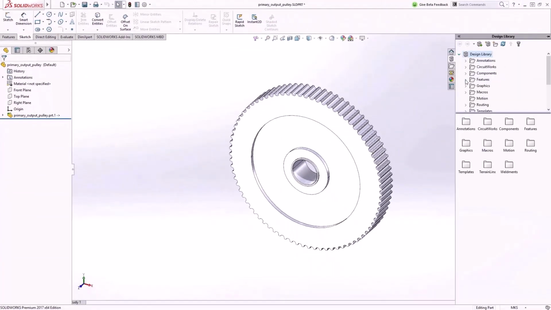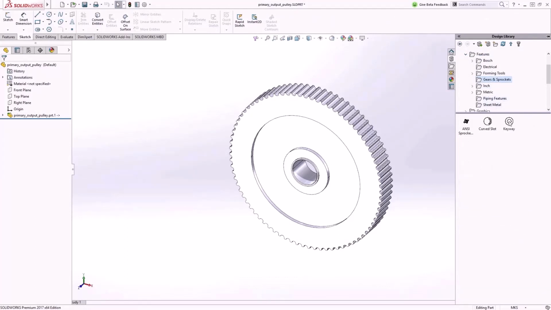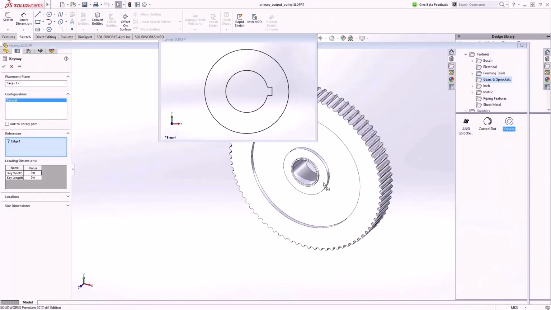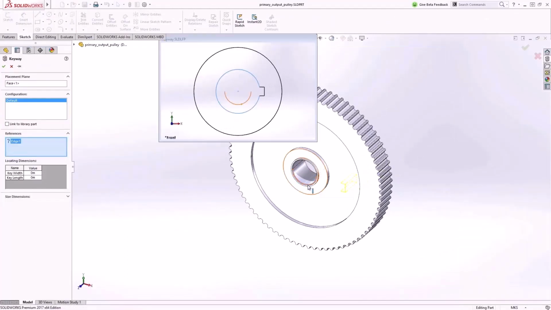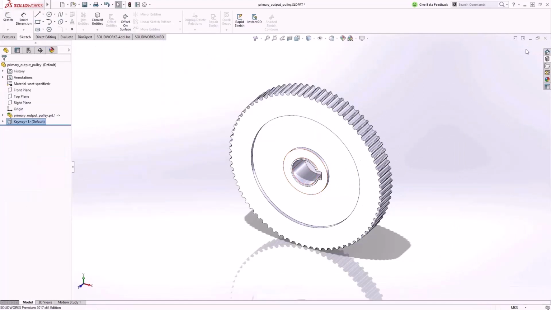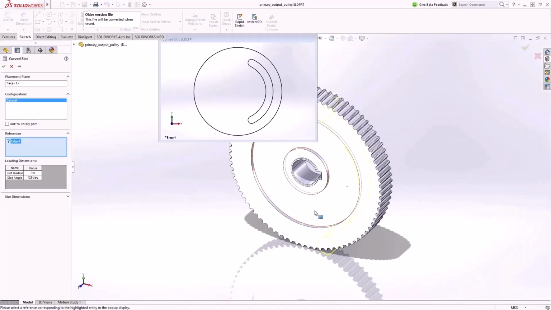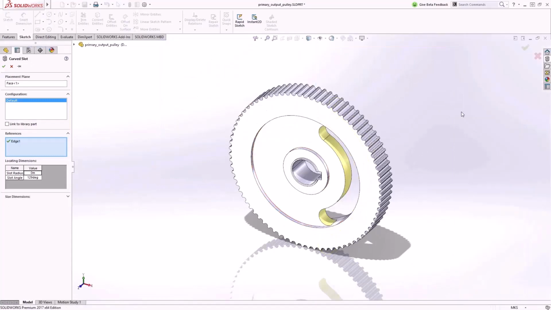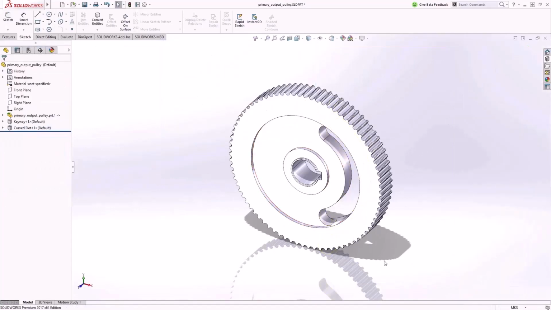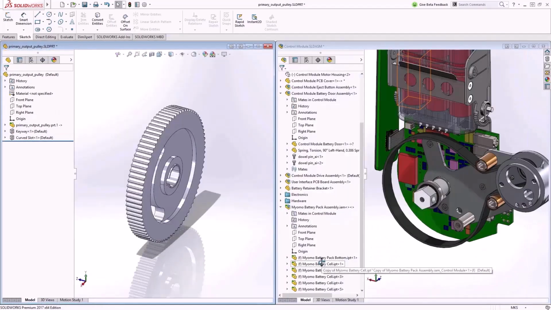But it doesn't really matter. I can still add SolidWorks features and start modifying this file because it's a nice solid body piece of geometry. Now, when I'm adding these features, I'm adding them into the SolidWorks file. And that's what's cool about the tree structure here. The features I put in, they're not going into the file that was made somewhere else. They're going into the SolidWorks file, which contains both.